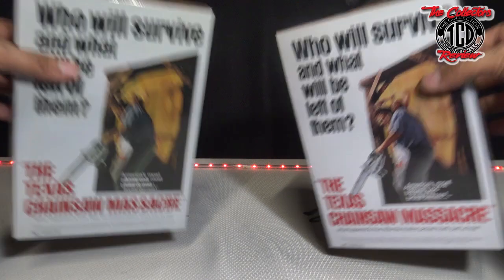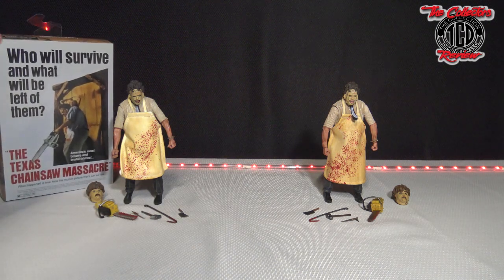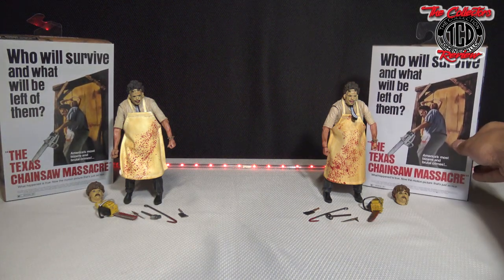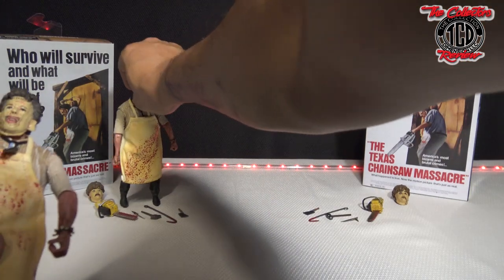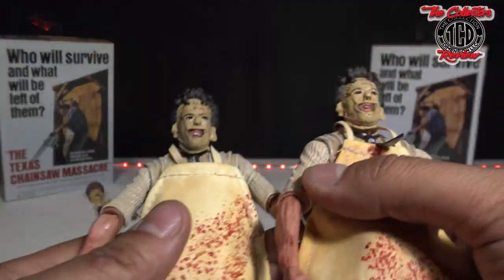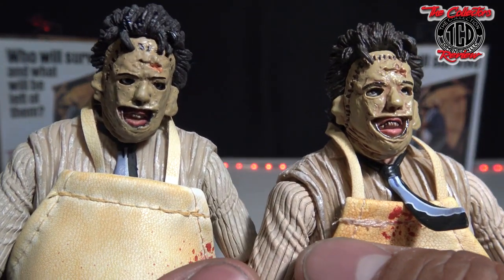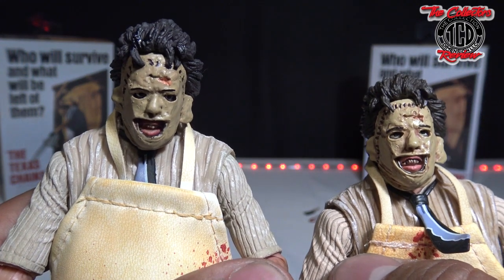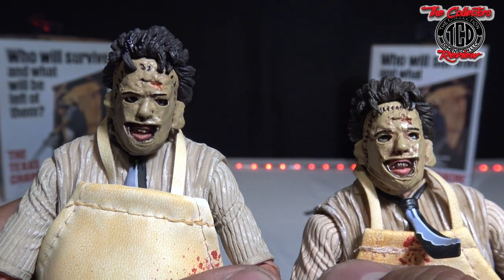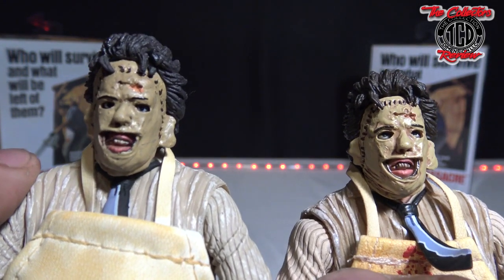All right, so let's get the boxes out the way and see what we're dealing with here. So on the left is the fake. The right is the real. So let's get you guys up close. All right. Let's look at their face real quick. Leatherface. And to me, I don't know if you guys can tell. I can already tell off top a difference in the mask.